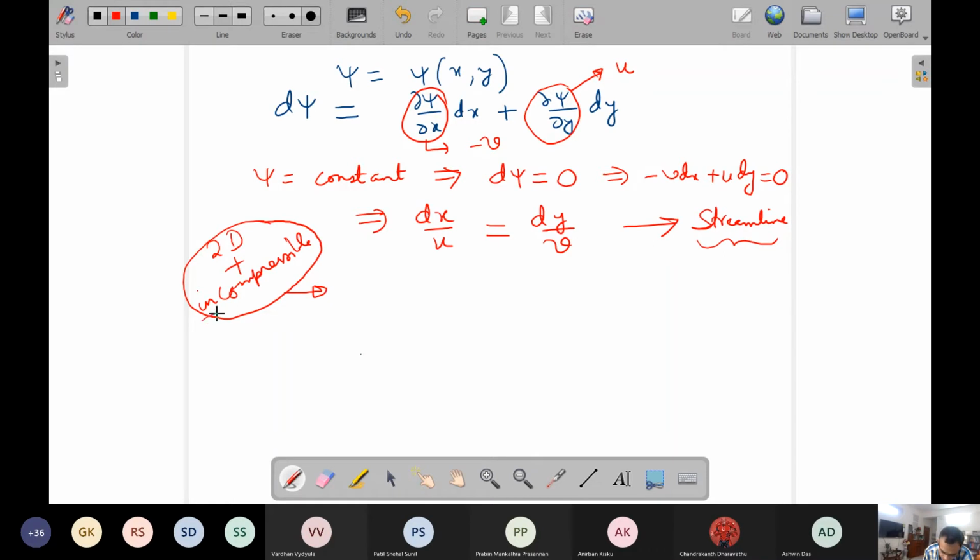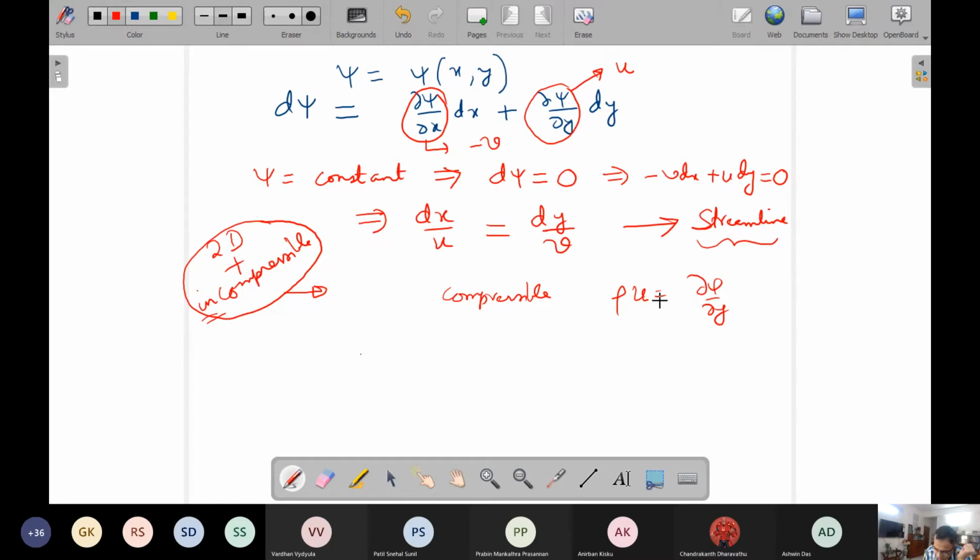For compressible flow also, you could introduce similar parameters. For example, for incompressible flow, U was defined as this. For compressible flow, instead of U, you can define rho U as this, so that your objective of satisfying the continuity is satisfied. So in a way, for compressible flow also you can extend with adaptation of the definition. Three-dimensional also you could extend, but a single function may not work, because there will be three terms in the equation and it will be difficult to find one single parameter that will satisfy that. But plane wise, you can have a two-dimensional type of the equation and it will be representable by some parameter.